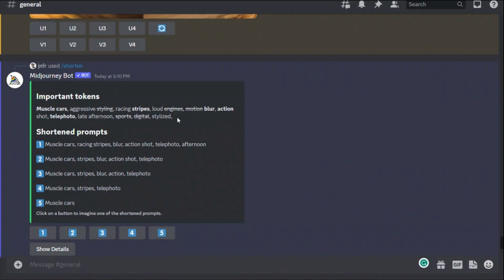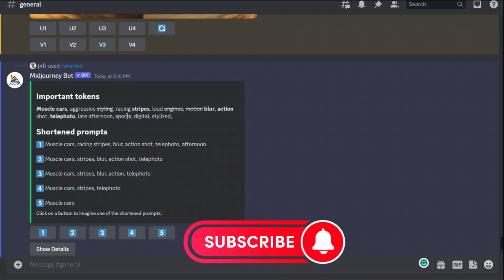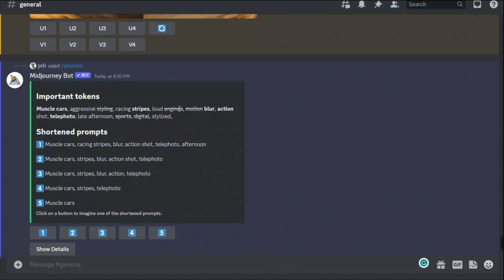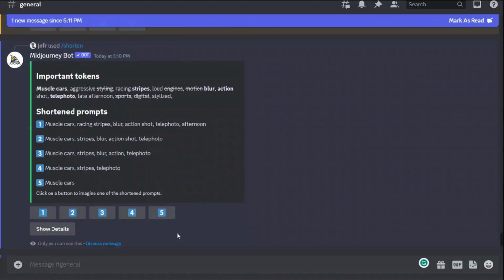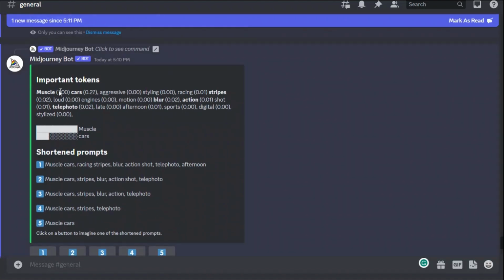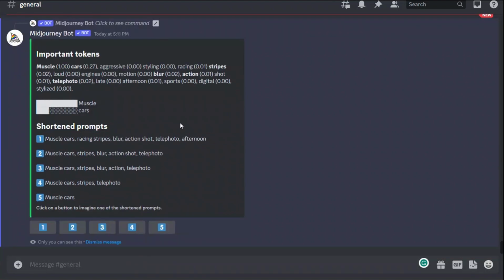you will notice that in the original prompt, some of the keywords are highlighted in bold, and some of them are just struck out. So those are the keywords that are not really contributing anything to the image generation process. Now you can go and look at the further details. So if you click on show details, then it shows you the weight that it's assigning to different keywords. Now this is just amazing because it will help you in writing really good prompts. So essentially Midjourney is doing prompt engineering for you.